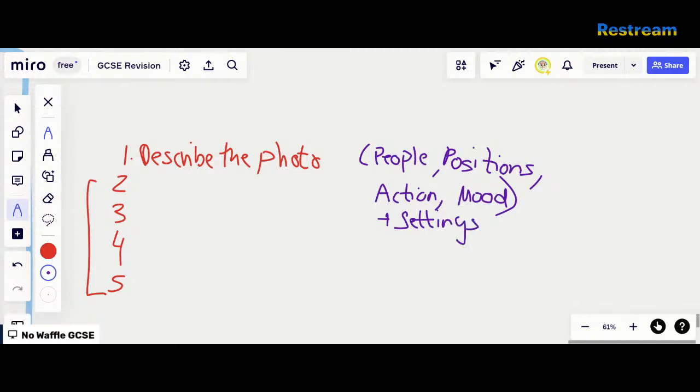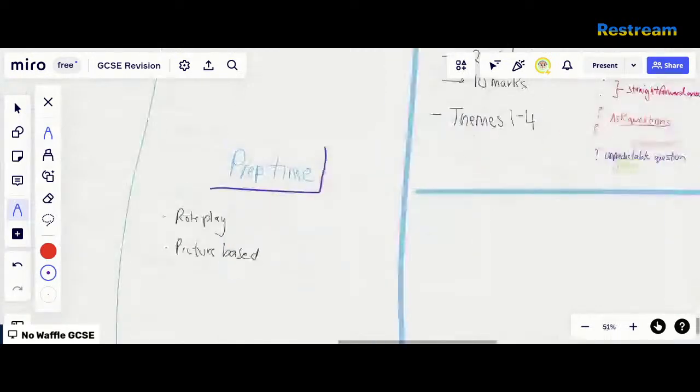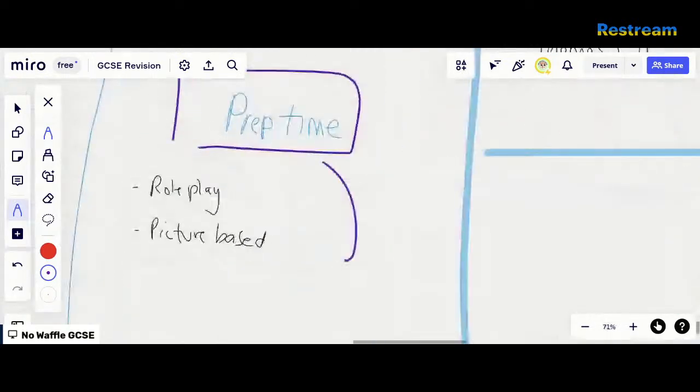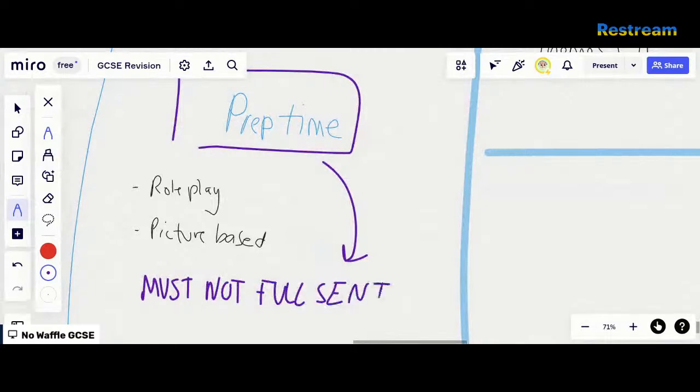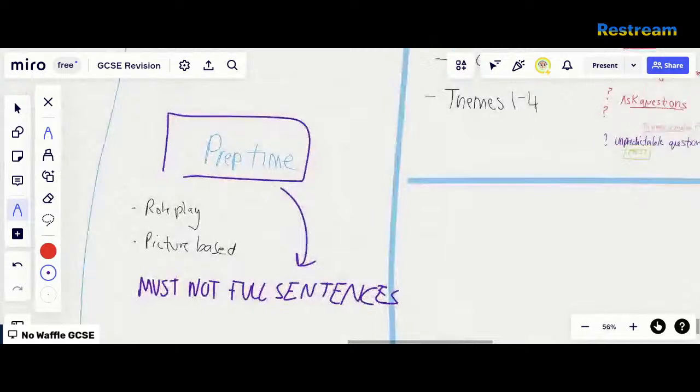Now, as I said, you have your 12-minute presentation, your 12-minute preparation. A key thing about your prep time, you must remember this, is that for your prep time, you must not write in full sentences. Now, you may be like, how will they know? Well, what happens is, after you are finished with the paper, they take it in and they send two of them to the exam board. And if you've written in full sentences, then your whole GCSE is revoked. So do not write in full sentences, write in bullet points and make this explicit. I'll go further into this in the video as I discussed.